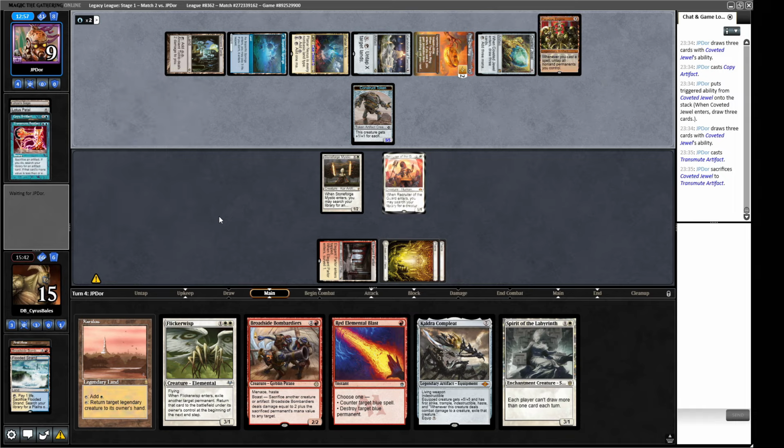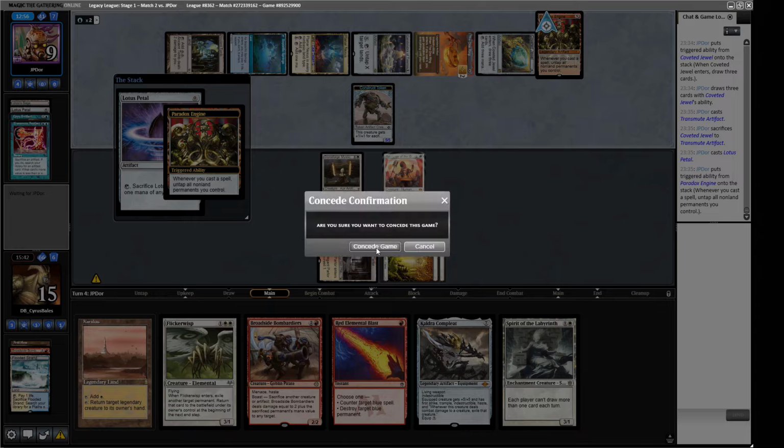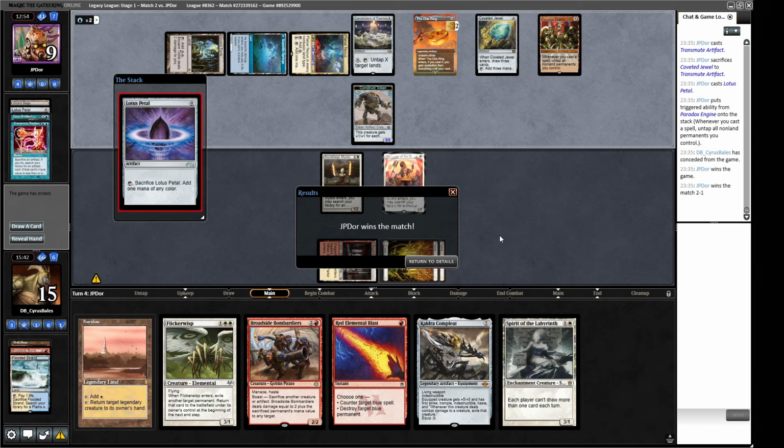There's a Paradox Engine. If they play any other spell, we lose the game. There it is. I will concede to that. Here's a tough one. We don't have any like Stony Silence type effects to really jam a deck like this up. So that's that. Let's go to round 3.